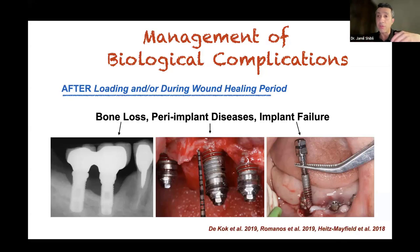Sometimes bone loss is related to occlusion overload or biological width. Professor Carl Misch, since the end of the 1990s, was talking about occlusion overloading and bone adaptation according to implant-supported restoration. This is not the focus of today's discussion; however, we must keep it under our umbrella when we start treating patients and checking all kinds of restorations. When you see these clinical pictures, it's really a nightmare — whether the bone loss is present with the implant still in place, or when you must extract the implant.